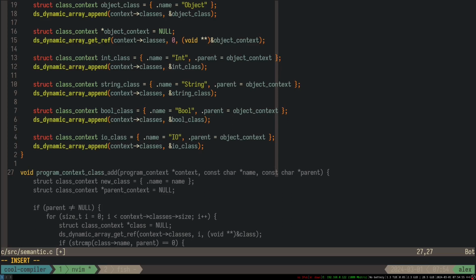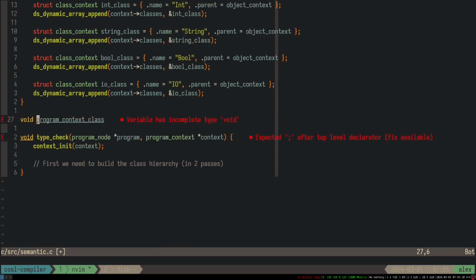Well, it would be like a function to add a class, but not right now. Oh, I cannot believe I'm stuck on this one for like 5 minutes. It's so embarrassing.